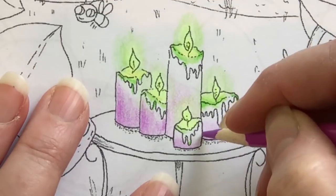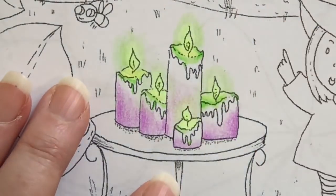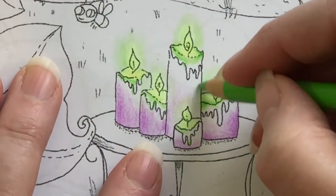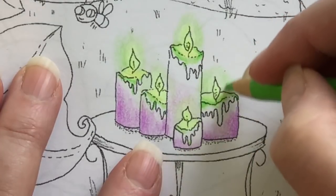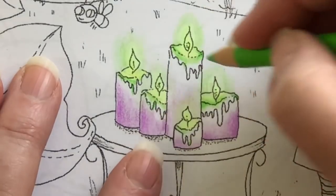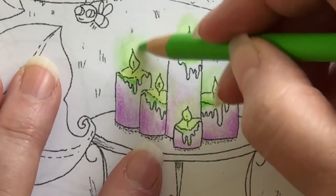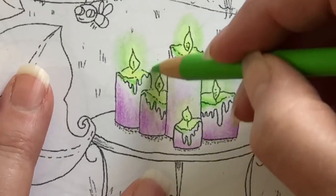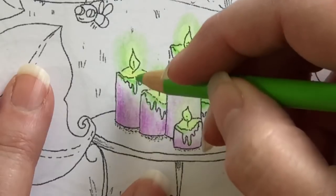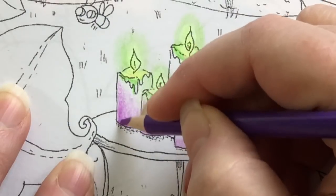Filling in some more with the 45, and it's taking me a minute to figure out where I want the purple because I don't want the purple to overshadow the glow. And once you cover over the glowy area, it's kind of hard to get it back, so I'm being a little fussy. Back to grass green again. I'm trying to get an idea of how green that area has to be to make it look like an actual glow. And what I should have done at that point is probably just gone bigger with the glow and not worry about how dark it is.